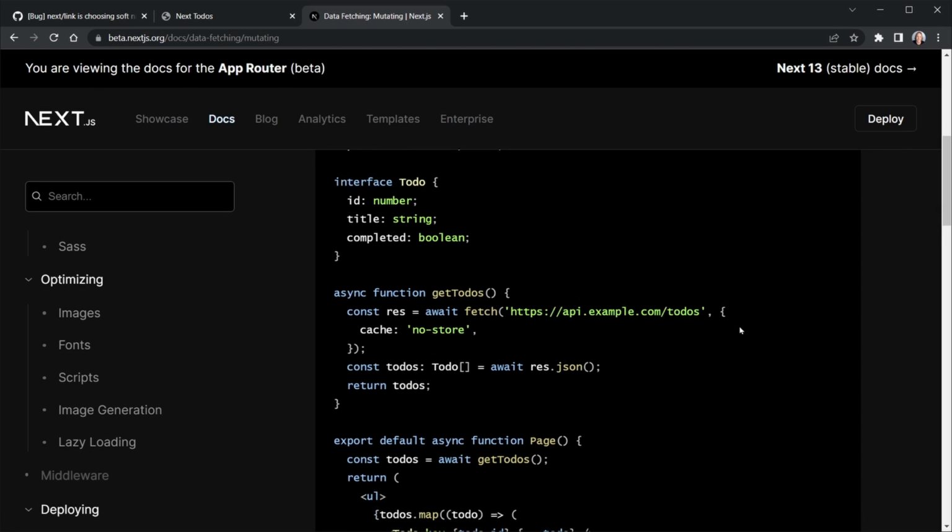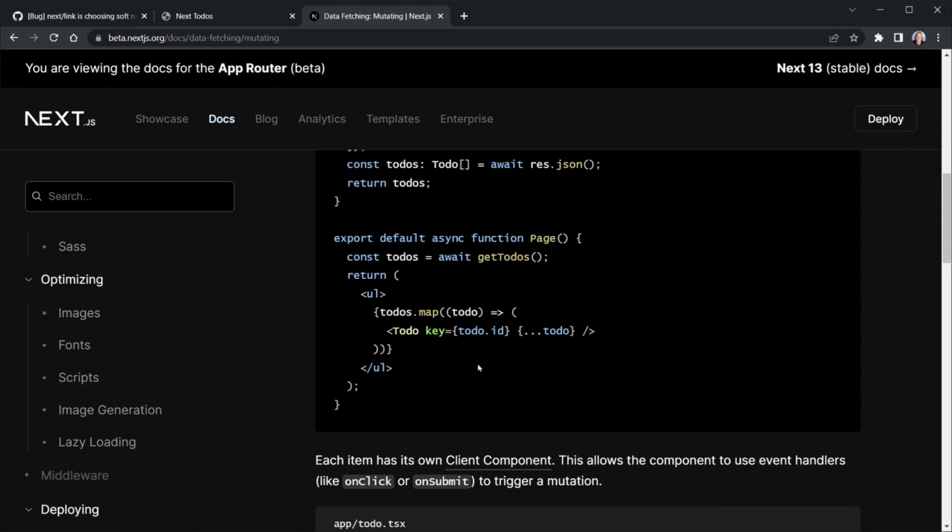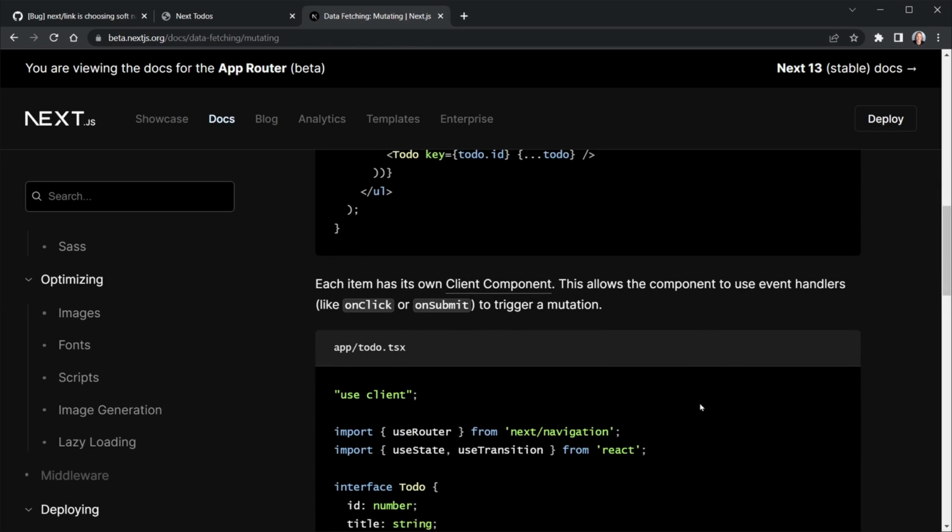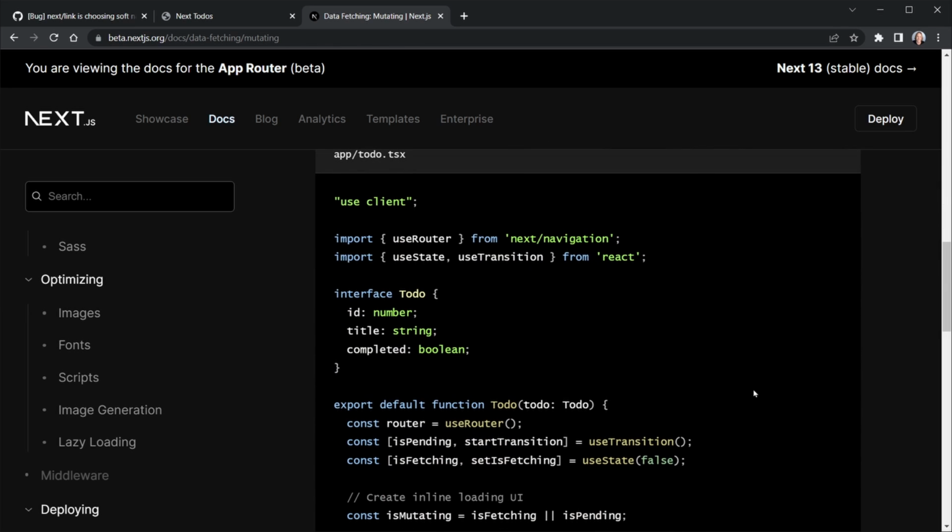So this component for the list page, as we see here, is a server component that renders the list, but each item has its own client component, and that's going to allow that interactivity where you update or delete a to-do. So that's important to realize as well. So you're creating a list with a server-side rendered component, but then your actual list items will be client components, and that's what we see down here. Now my code's going to have a little bit more in it because I actually added a delete, and I've added a separate use client component that you can add a to-do with as well.